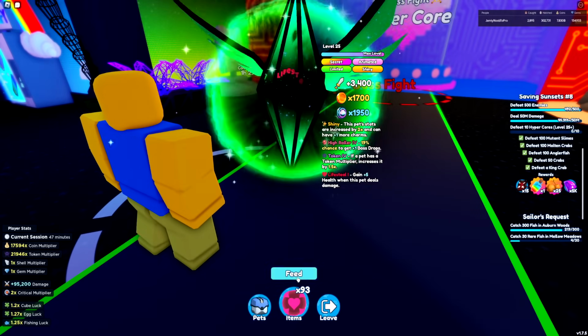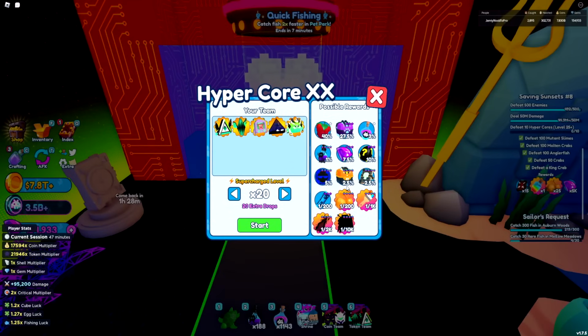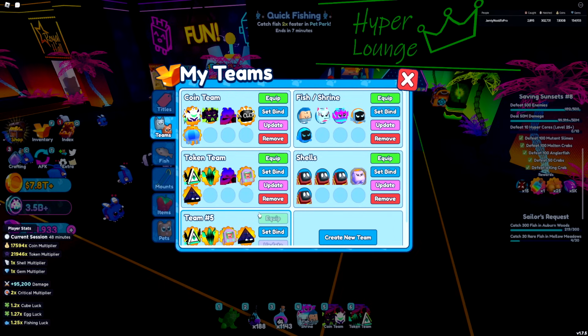Okay, there we are. I definitely just want 1 Lifesteal pet for this one. It's an obby game, it's not like I'm AFK in it, so I only really need 1 pet to heal me. Oh, and if we compare the old team to the new team, you can see that the old team has almost 17,000 token multiplier and 68,000 damage, and the new team has 95,000 damage and 22,000 token multiplier. Yeah, that is a big upgrade.